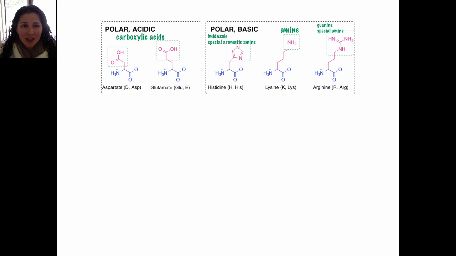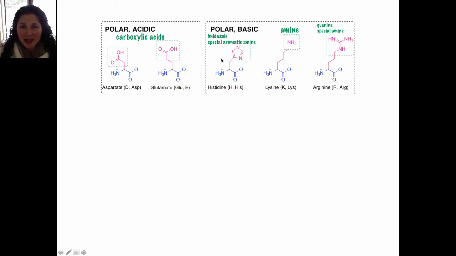acidic and basic. The acidic functional group, carboxylic acid, is present in both of the amino acids that are classified as acidic. They're classified as acidic because their side chain functional group is acidic. At neutral pH, these will actually exist as the conjugate base version of this functional group, a carboxylate. Look at the first page of your activity to see another representation of these two amino acids where the carboxylic acid is written as the carboxylate. The carboxylate is the form at neutral pH, or pH 7.